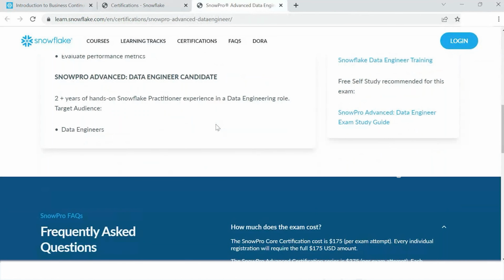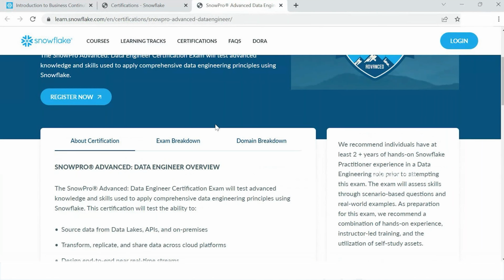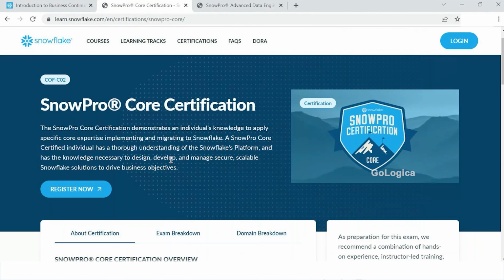Got it. Thank you. Just like in AWS, right? In AWS as well, we have multiple certifications at different levels. One is your entry level, so that you can say, okay, I know about this course, and then you can move forward to your specific area or skill set. So here we will be going for this SnowPro Core certification.